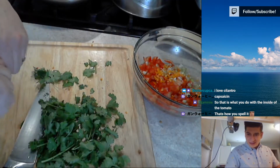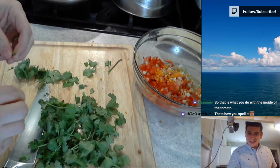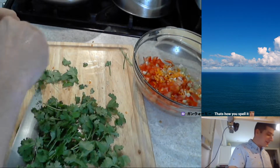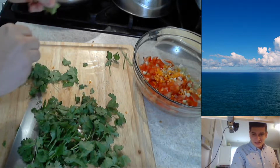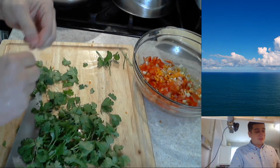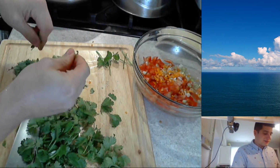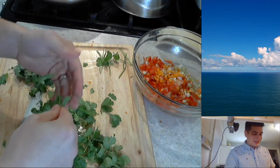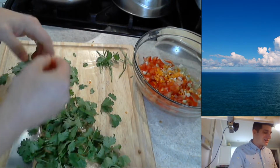But really, that's how you spell it. That is how you spell it. What do you do with the inside of the, yeah, just leave it on the floor. Let Greg finish it up. Greg, just lick up all the insides of the tomato. I mean, you could do artwork with it. You can toss it on your neighbor's property. You can go into a crowded movie theater, pretend you got sick, and then reenact the part of the Goonies when, what's that guy's name? What's the fat kid's name in the Goonies? When he's telling his story to the bandits about going into a movie theater and pretending he was throwing up. You could do that with it.